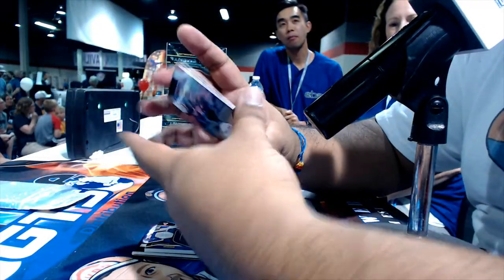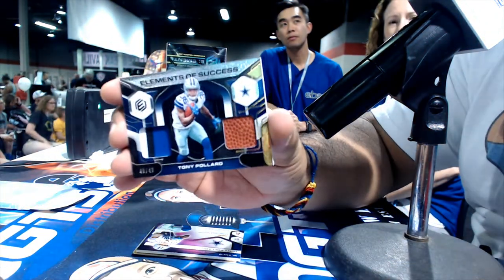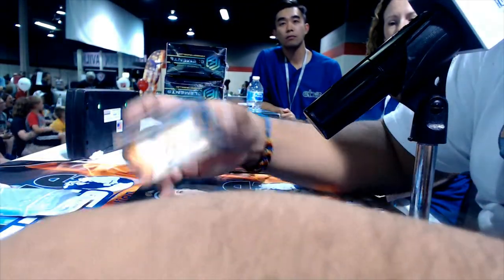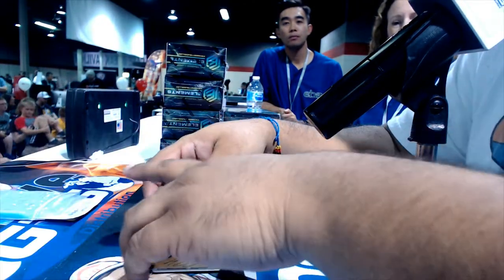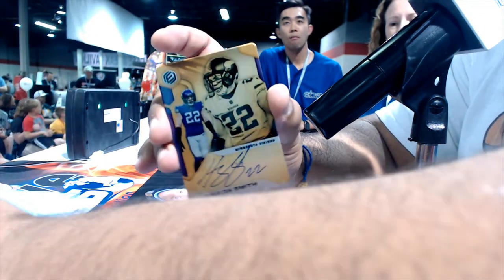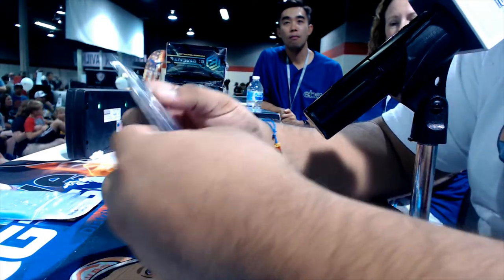We got Andy Dalton, the 75 Bengals. For the Cowboys, Tony Pollard, blue relic to 49. Back to back Cowboys, Tony Pollard. Autographed to 199. For the Vikings, Harrison Smith. With the steel signature. That is the 35.